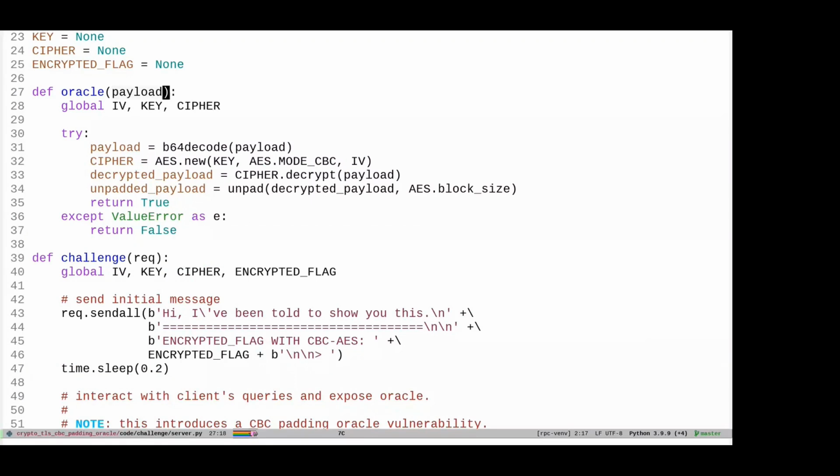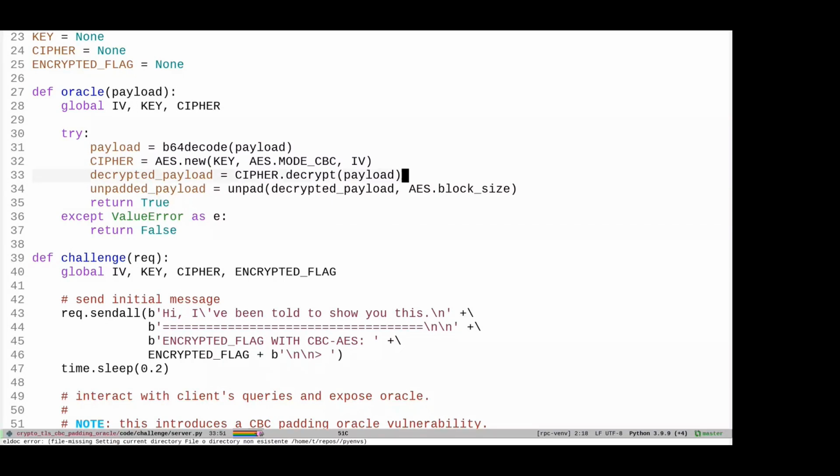The oracle receives the payload from the client. Internally, it has the IV and the key that were used by the server. First I decode the base64 payload. Then I create a new cipher to be able to decrypt it properly, and I do a decrypt. To decrypt, I have to tell the cipher to use the same key and the same IV, otherwise the decryption will fail. At this point, I do unpad. I remove the padding. This is all in a try/except block, so if any of these functions fail at any point, I return false. Otherwise, I return true.